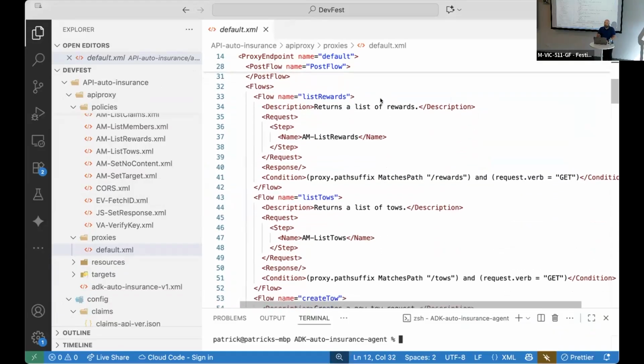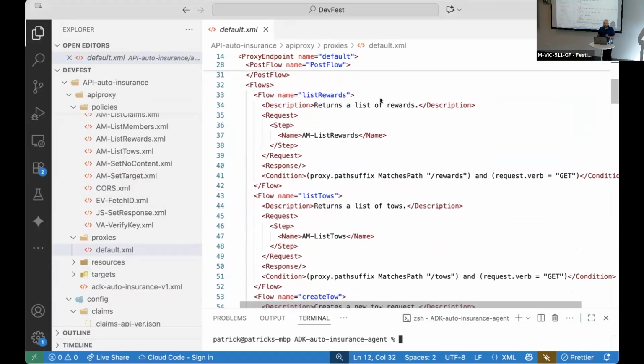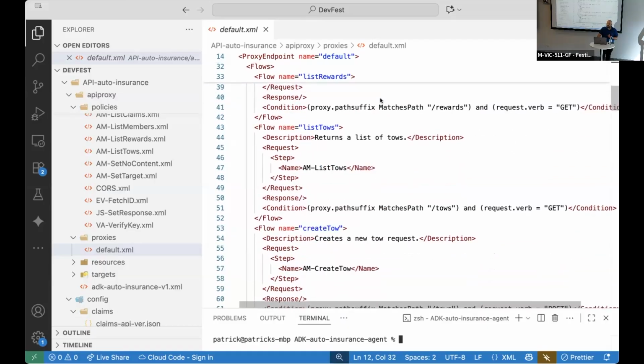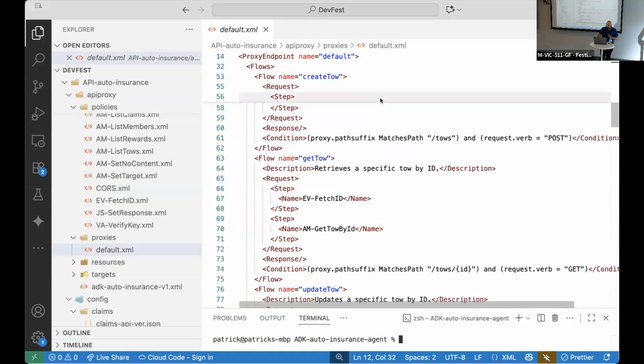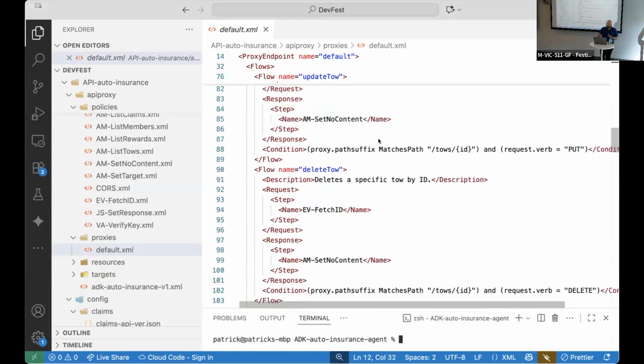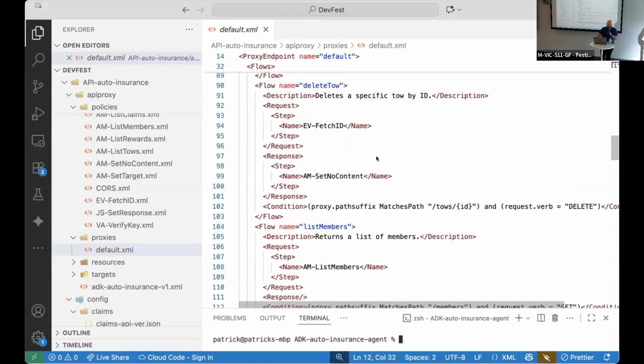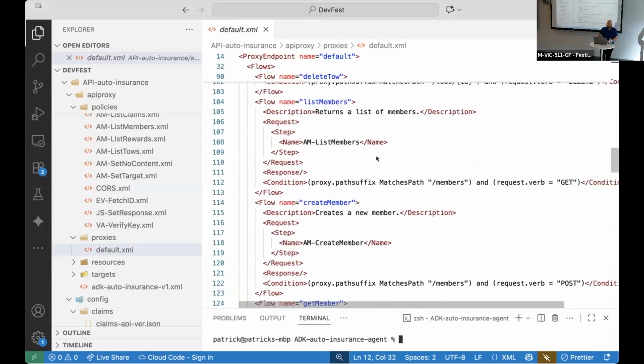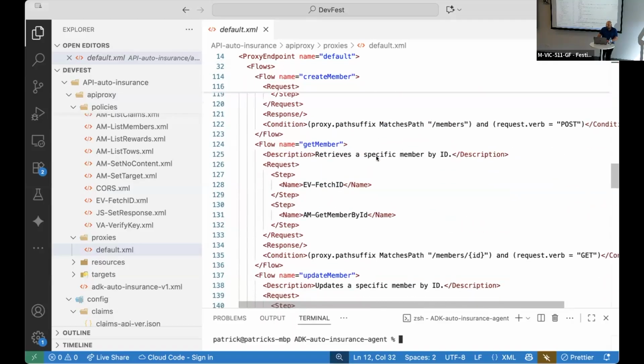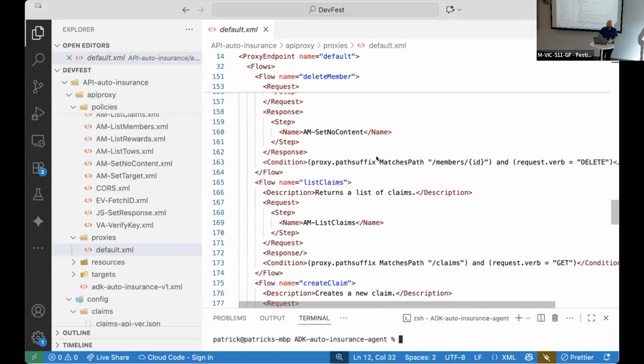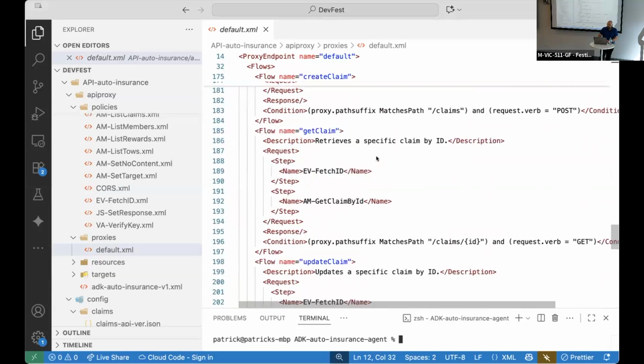We're going to have an endpoint that can list rewards, an endpoint that can list tows or create tows, and pretty much the whole CRUD operations for tows. The same thing for our members, and the same, I guess, for claims.